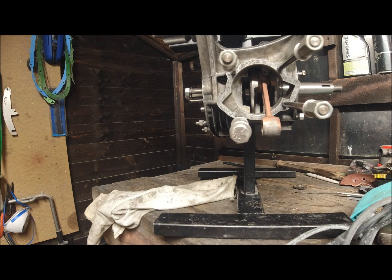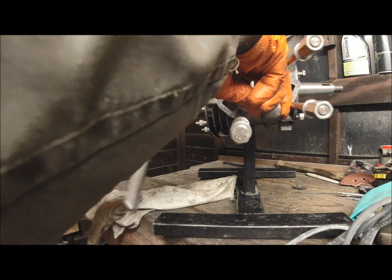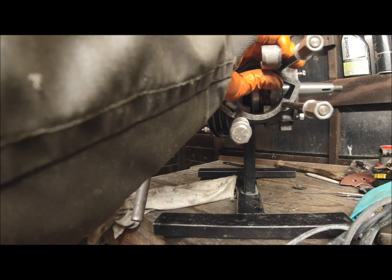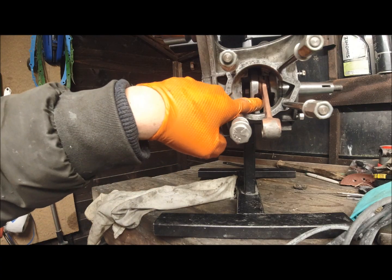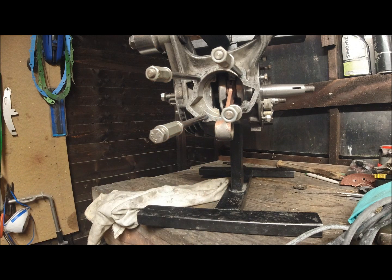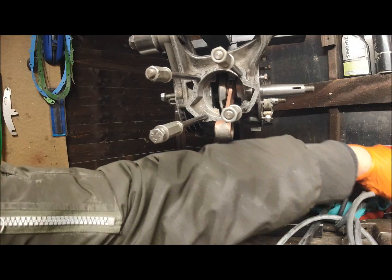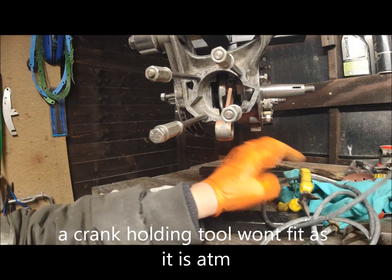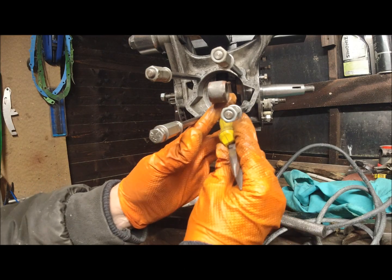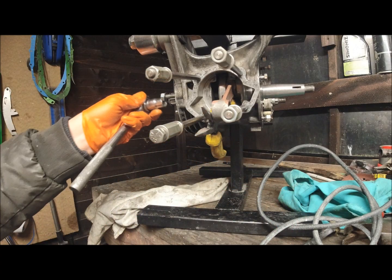Now we need it to be tightened, and we just hold it at the moment while we start tightening this, like so. That's it till we get it tightened. And then what I do is put a screwdriver in there or something to lock it up, preferably plastic, back end of a pair of pliers, like so. They'll do the job. There is a holding tool, but this is not level at the moment anyway, so just lock it up so the crank can't move.